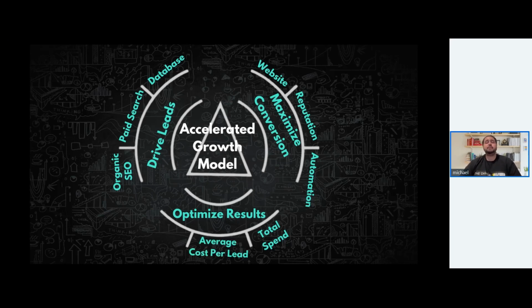Then after that, we're going to figure out the average cost per lead and put a metric on that. Knowing the dollar amount and being able to see that lowered is a great way to not only reduce costs but maximize your ROI. And then ultimately, we're going to figure out what generates the best results, and we're going to double down on those areas to maximize your return on that investment, the ROI.